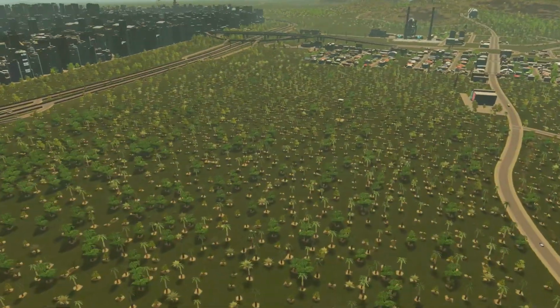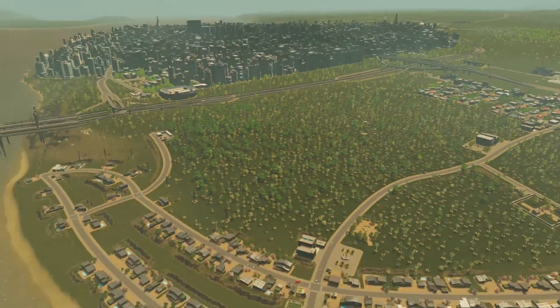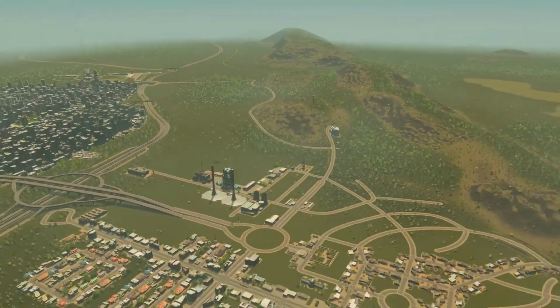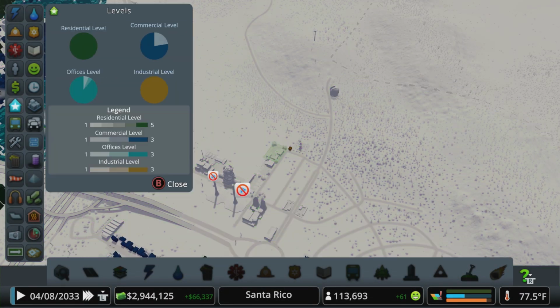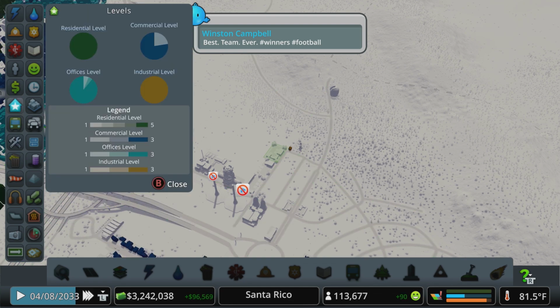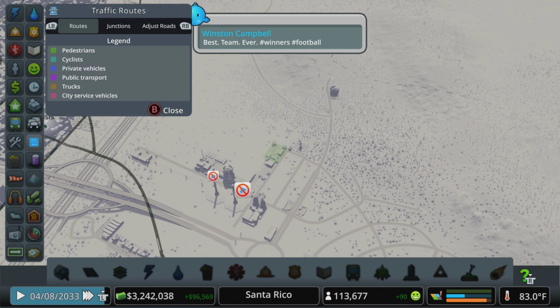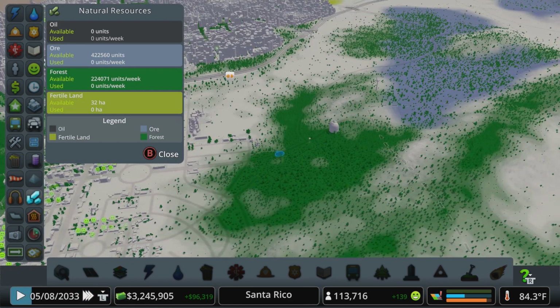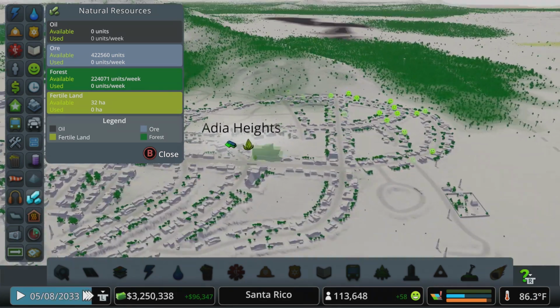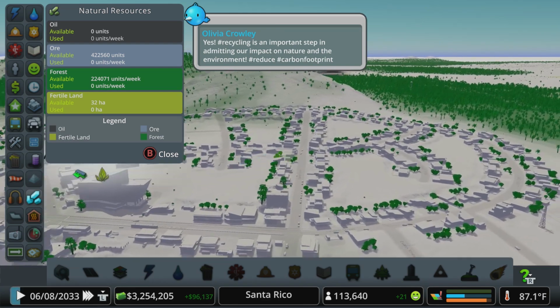We've got plenty of trees if we wanted to get into some forestry, some regular industry even, maybe up in the hills. I haven't looked at where is resources. There we go. So we have a ton of forestry we could do. Why did all those buildings just level up? What are they so happy about?